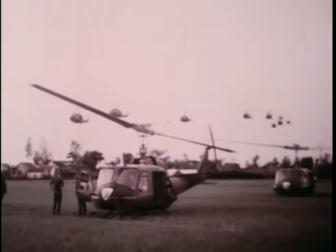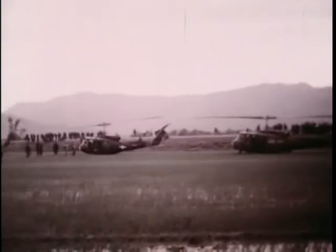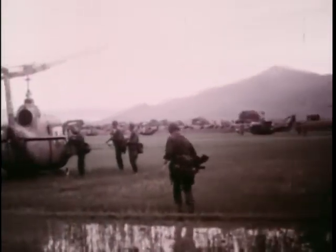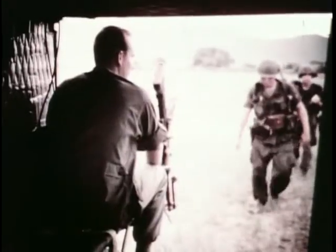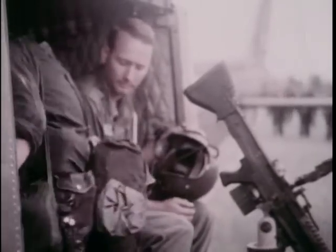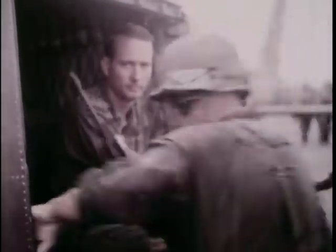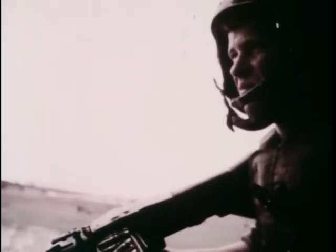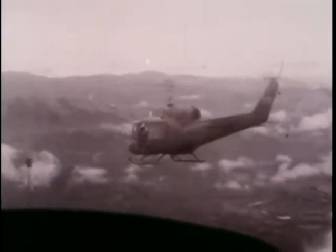Men of the 1st Air Cavalry and 101st Airborne are ready to move out by copter from rice paddies near their base of operations at Anki. The continuity of honor, accomplishment, and pride of both units is long, and the troops are daily adding new pages to an impressive tradition of excellence. Their objective today is a pass high in the mountains. Their mission: to keep it clear for friendly use and deny its use to the enemy.